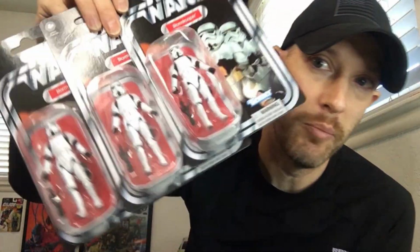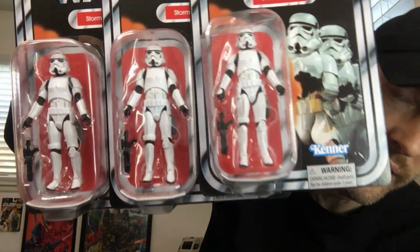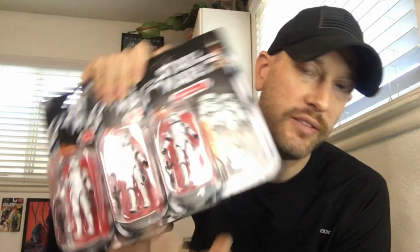To go along with that, these were also not pre-orders, but again, I continue to build out my Imperial Army. I grabbed, from Walmart.com, 3 more of the, I guess is it the New Hope? The New Hope Stormtrooper. So now I think I'm up to about 15 of these guys. I have to count them. It might be 13 or 14. But I did grab 3 more of these guys from Walmart.com. I have not been able to find it anymore in the wild. I found it in the wild a couple times when the wave first came out, but it's kind of disappeared now, so online.